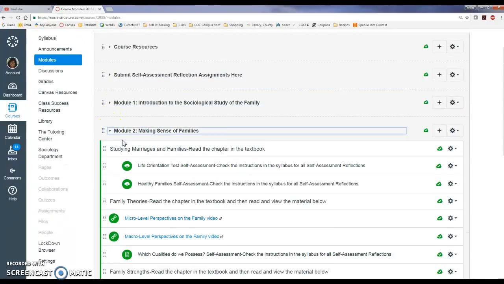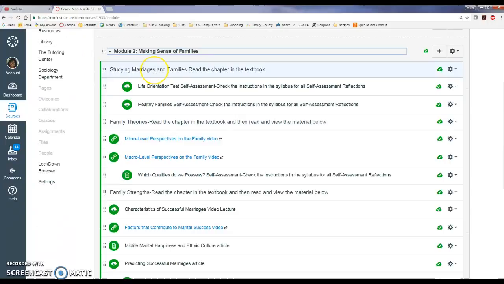The next module, and every module after that, contains 3 chapters. The module will tell you which chapter to read in the textbook. It will have any supplemental materials and then any assessments that you can complete. So the chapters that you read for Module 2 are Studying Marriages and Families, Family Theories, and Family Strengths.